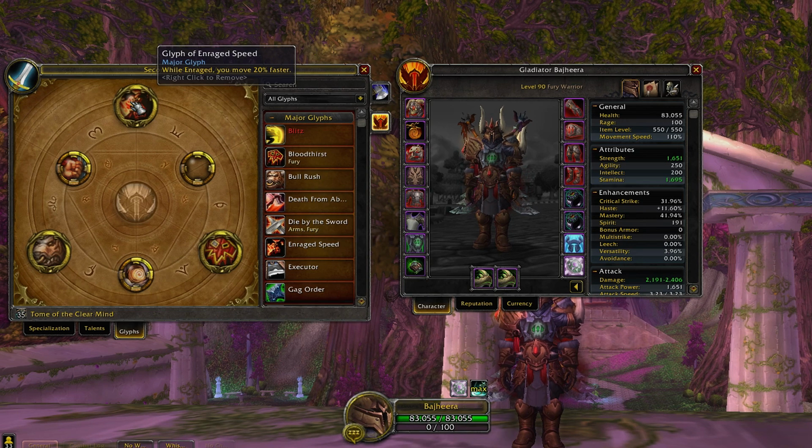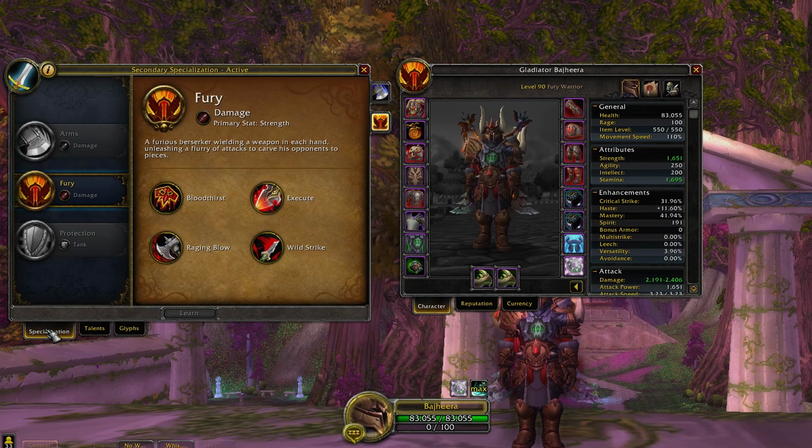And I've been having a lot of funny moments just chasing people down on their mounts while they're hamstrung, and I'm just outrunning them because I have Glyph of Enraged Speed locked in. But in terms of your glyphs, talents, and gems, that's how that's looking.